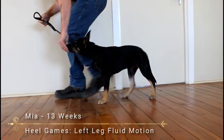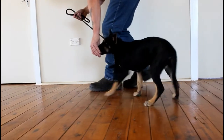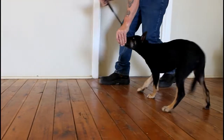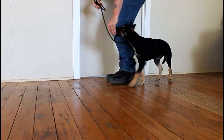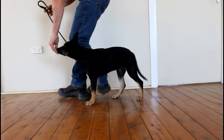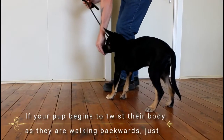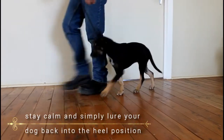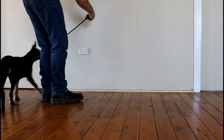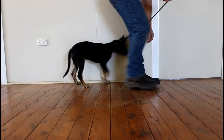So this is left leg fluid — same as left leg, but I'm moving the whole time. This tends to set the dog off a little until they get used to it; they tend to go out a bit more. So I'm just continually moving on that left leg. Try and keep the dog straight — when they start going out too much, just lure them back. One of the fixes for that is to do it against the wall, just fluid motion.